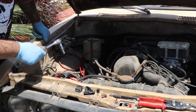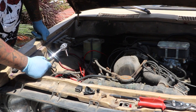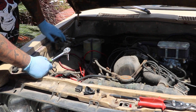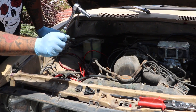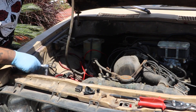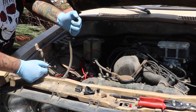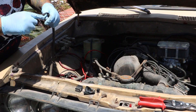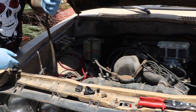First thing we got to do: remove the old coolant tank bracket and the hose from the coolant tank to the radiator. All this takes is a 10mm bolt back here — if you have two of them. I already relocated this once before, so that's all it is: 10mm bolt and take off the hose. You will spill some coolant, so plug it up. I got this old pen — poor man's plug.